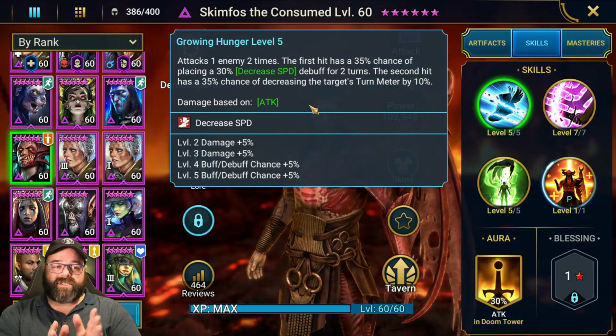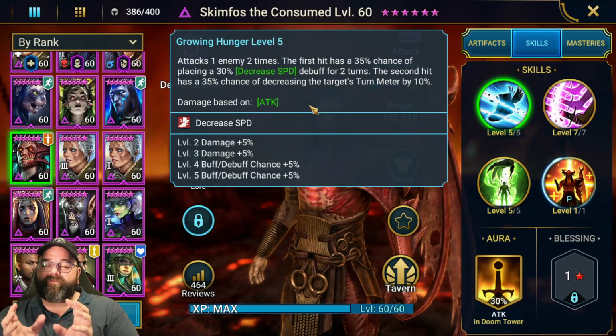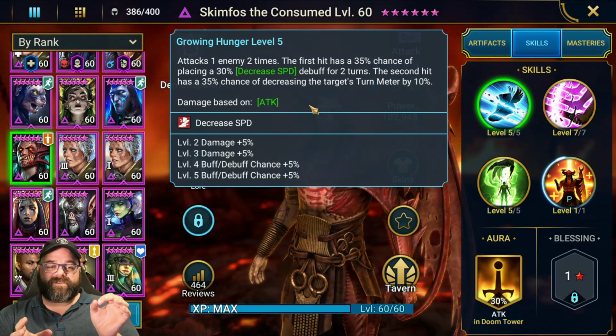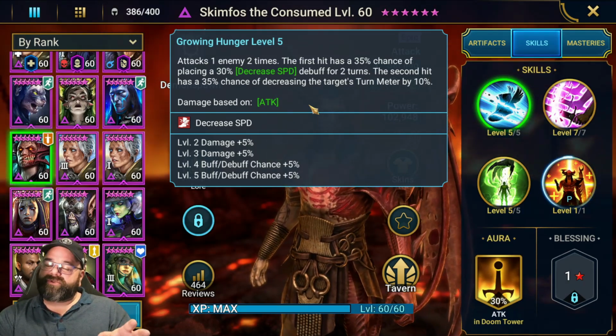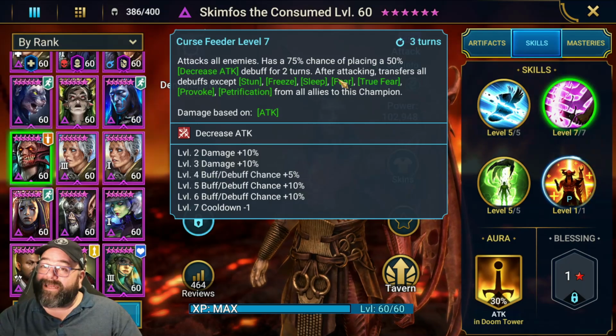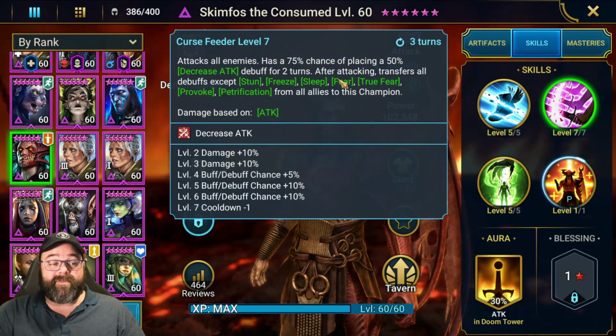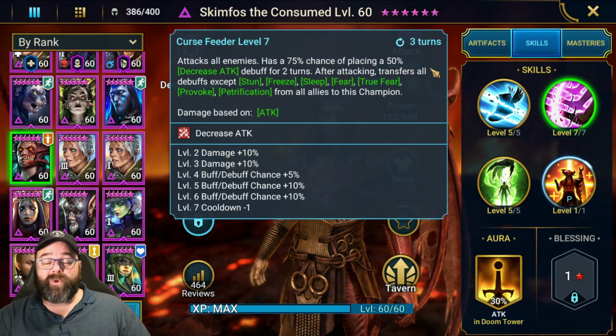The problem was he'd be better if I had a Head of Mischief target, because I had to put everyone in high enough resist. He wasn't using his full kit because on this one he didn't transfer anything from other champions, because no one had any debuffs. And because no one had any debuffs except for maybe True Fear, which he won't transfer, it really made him less useful. He does do good damage.